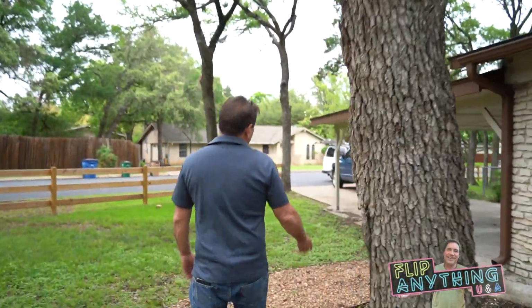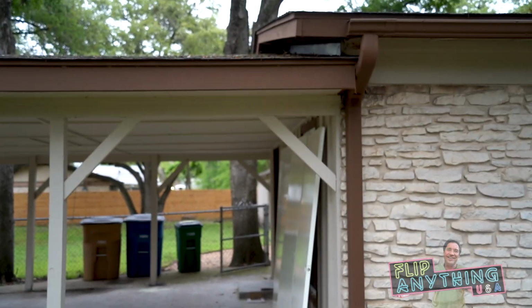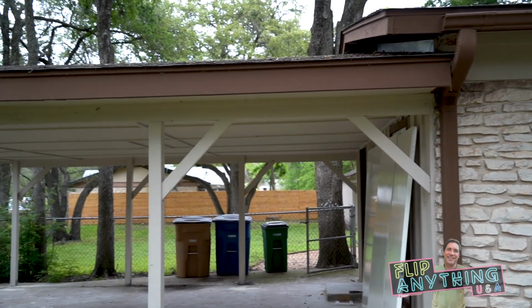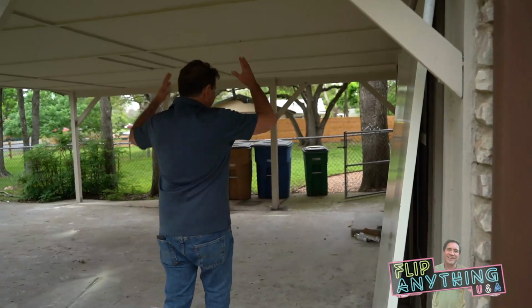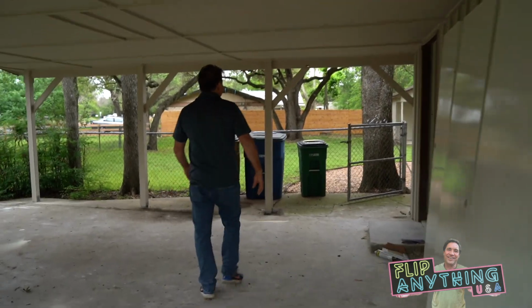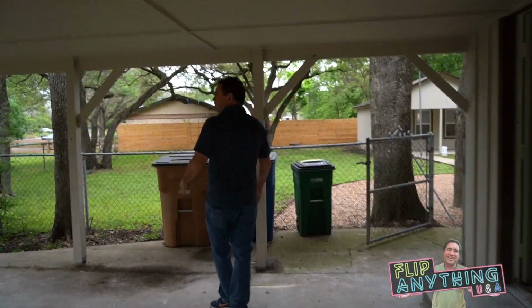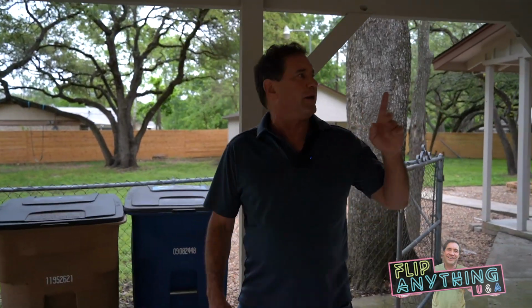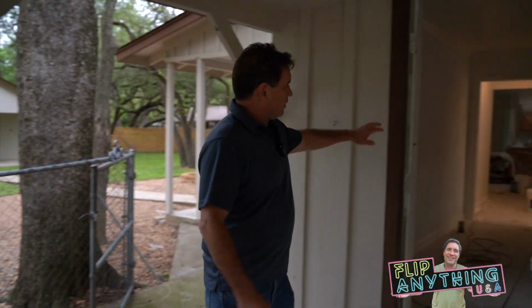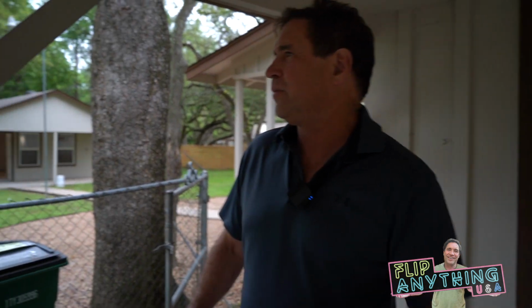Around here, we're gonna replace the lights. This is gonna light up nicely underneath. When people pull up, there'll be a motion detector that'll light this up in here. One of the things I'm debating on, I'll decide when this is completely done, because I'm gonna repaint the trim. This has got this brown trim. I'm gonna go with the dark gray trim.